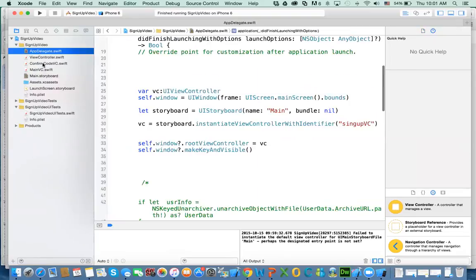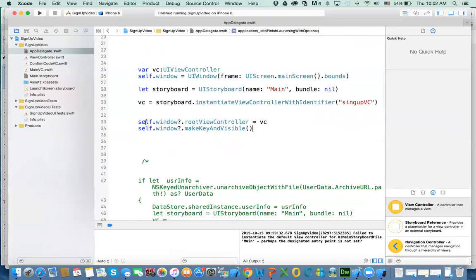back to the app delegate. Now it says, give me an instance of the view controller that is identified with this identity. So this is exactly like you creating a view controller in the old ways of the NIB files. But instead of using the NIB files, you're actually getting it from the storyboard. Okay, so it says, give me an instance of a view controller with this ID. Now, I'm ready to go. I tell the window that my first screen, my root view controller, is the one that I got from the storyboard, which is this. And then I make it visible.